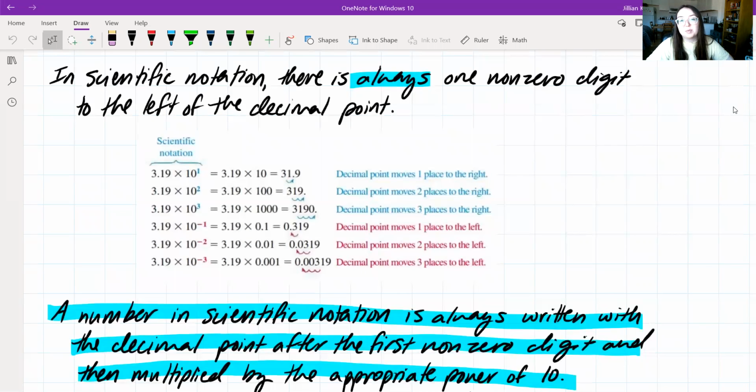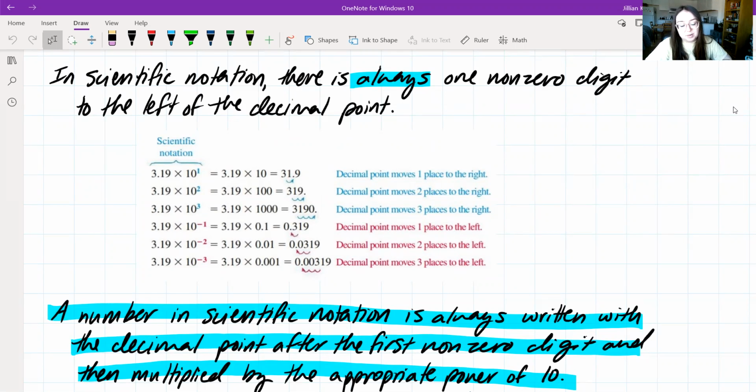So really, you're moving your decimal place however many places to the right, according to how many zeros are in your 10. So when 10, we have 1 zero, we move our decimal place 1 to the right. And 100, we have 2 zeros, so we're going to move our decimal place 2 to the right. And in 1,000, we have 3 zeros, we'll move our decimal place 3 points to the right. This is the same thing as our exponent on 10. So when we have 10 to the power of 1, we move our decimal place 1 spot. We have 10 to the power of 2, we move our decimal place 2 places to the right. When we have 10 to the power of 3, we move our decimal place 3 places to the right.